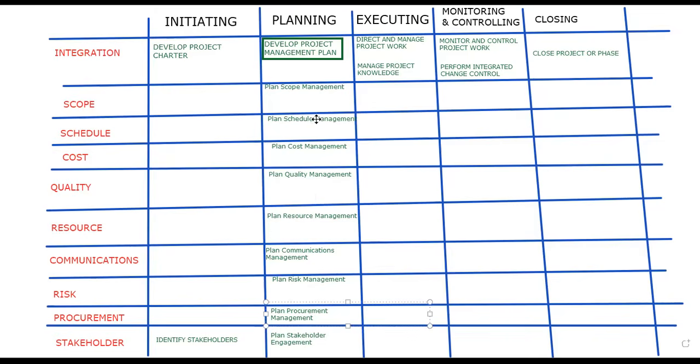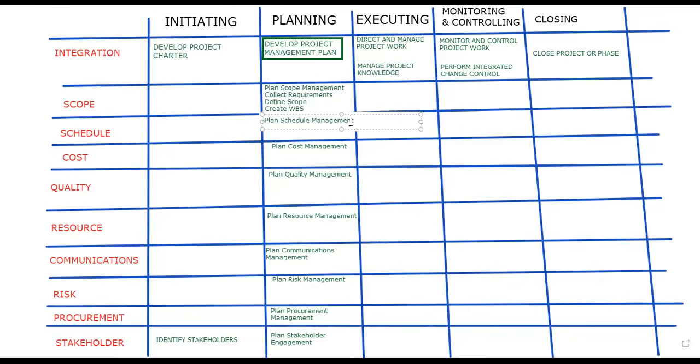Now, as you look under the hood, you've got to go a step further into asking yourself, what do I do after I plan scope management? There's a logic to it. After you plan how to manage scope, then you begin collecting your requirements. So we have collect requirements. Okay, and then we define the scope that we need to get those requirements done. And then we create a work breakdown structure, create WBS. See that? And that's scope.